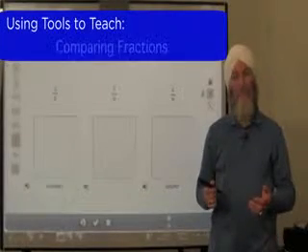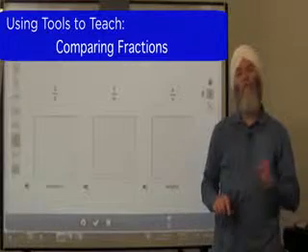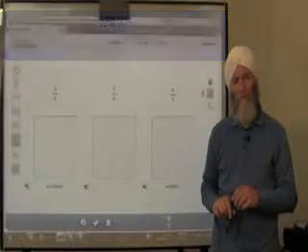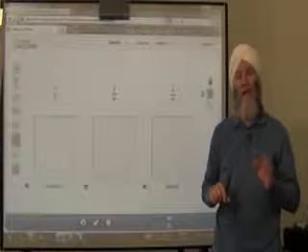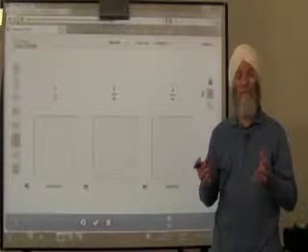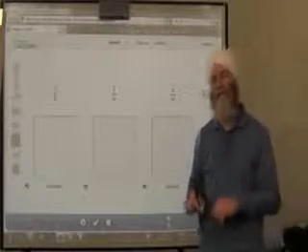Let's look at techniques to help students learn about comparing fractions. We're using free online visual tools from Conceptua Math. In this case, it's the Comparing Fractions tool. And I'll demonstrate how to effectively use this tool in a 5 to 15-minute group discussion. Let's see how I've set this up.